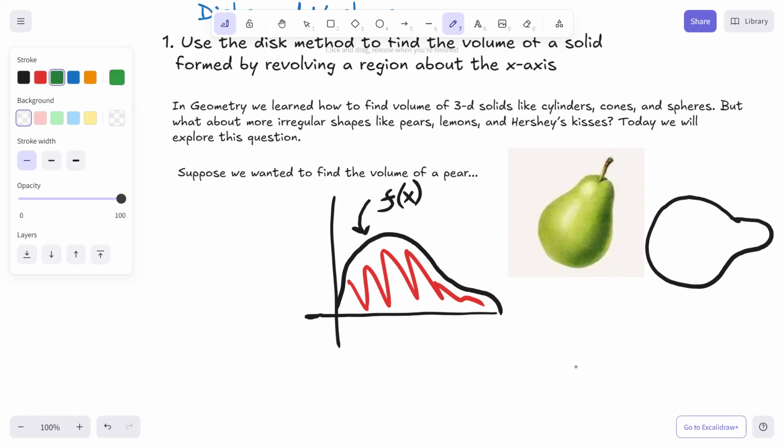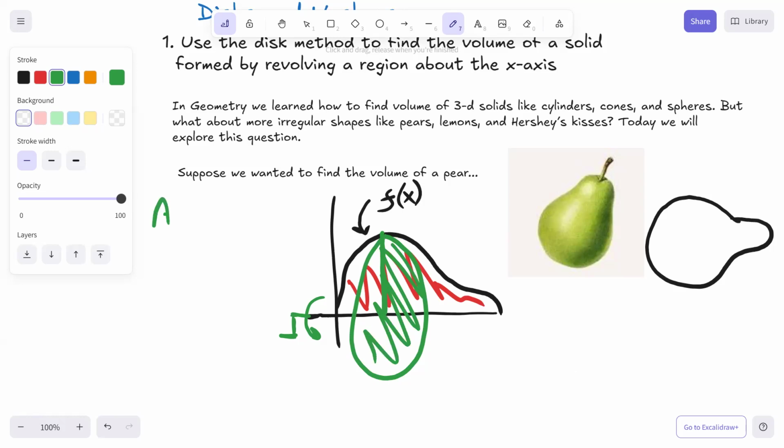So the first thing we could do is take a vertical slice. But instead of getting the area of that rectangle, we're going to put a crank and rotate it. If you imagine rotating that little strip around the x-axis and filling it in as you rotated it around, you would get a circle.